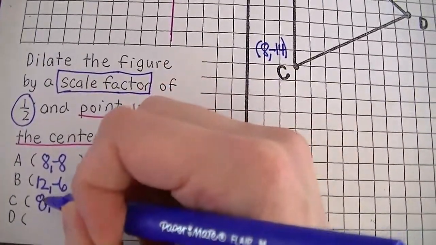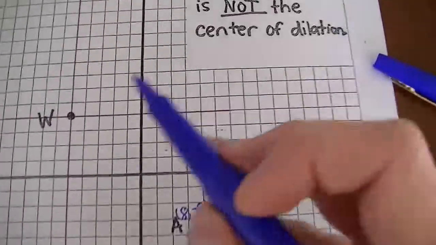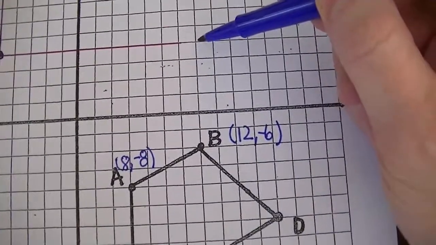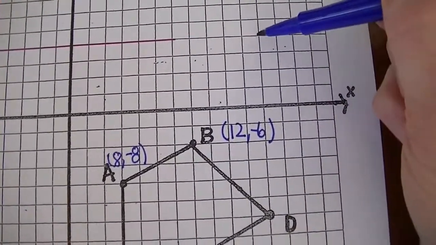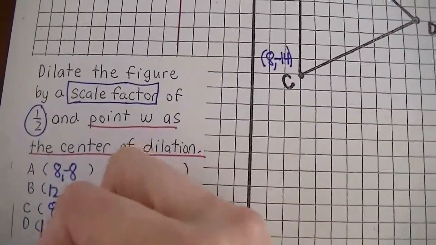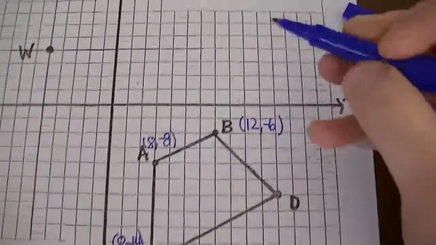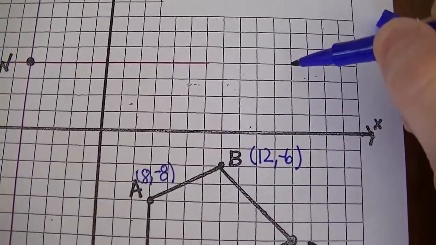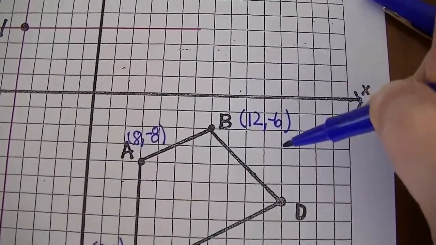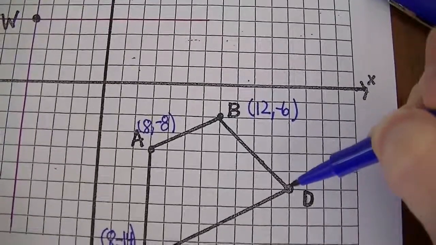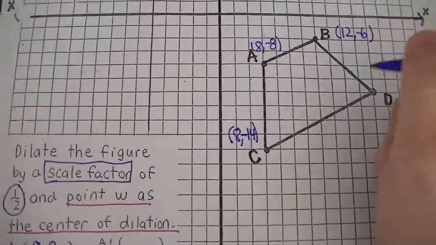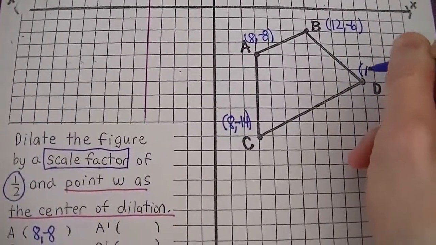I hope you're paying attention because the next example you're going to do it all by yourself, okay? Okay, this next point, so B was at 12, so this would be 12, 13, 14, 15, 16. 16, comma, negative 1, negative 2, negative 3, negative 4, negative 5, negative 6, negative 7, negative 8, negative 9, negative 10. Okay, so now that we got that all taken care of, I'm just going to label this.